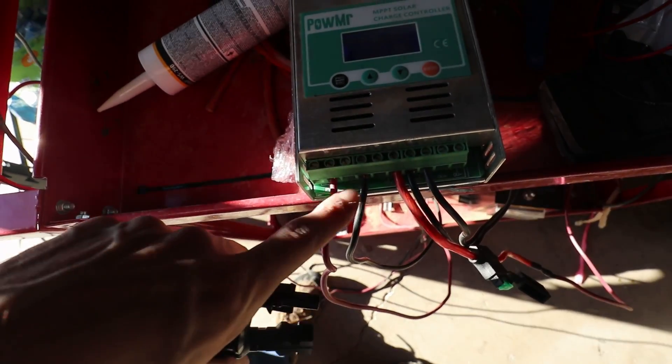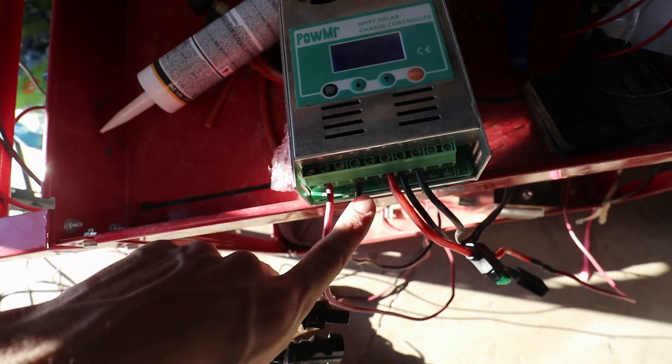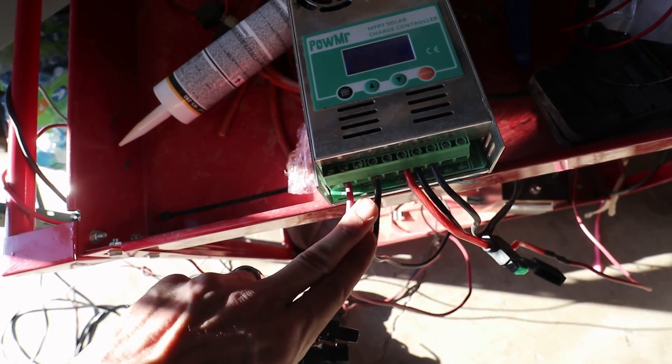You can see here that there are two PV pluses and two PV minuses for 10 gauge wire max. So what we've done is run 10 gauge wire, and for our length of run on our test setup, 10 gauge is fine for probably up to 25 to 30 amps. Each of these panels is 10 amps, which means we could run these little MC4Ys to combine the panels on the roof and only run a pair of wires back to the charge controller instead of having to run dedicated runs all the way back.